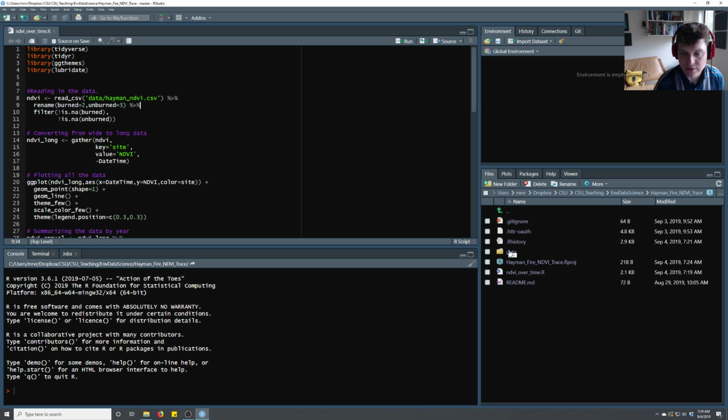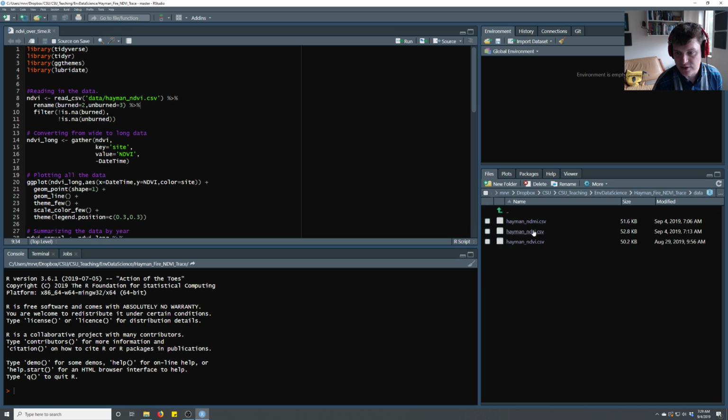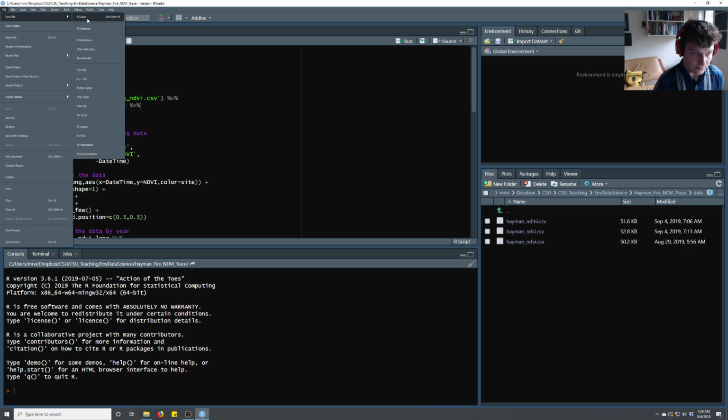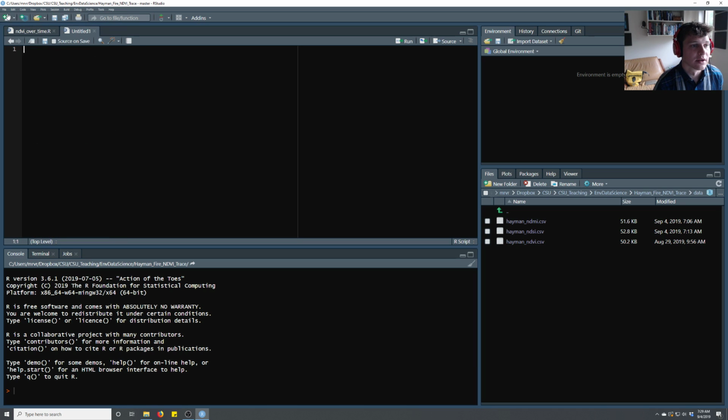So if we go into our data folder, we have these additional data sets called Hayman NDMI and Hayman NDSI. And what we want to do is look at those with the NDVI. And for this, I'm going to create a new script. I'm going to save it.